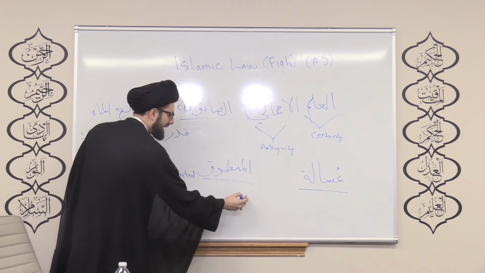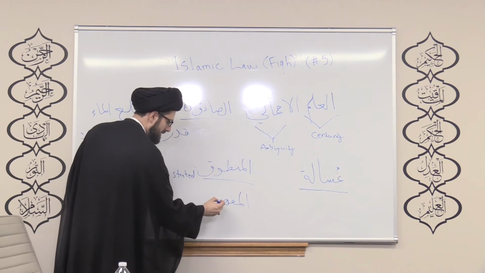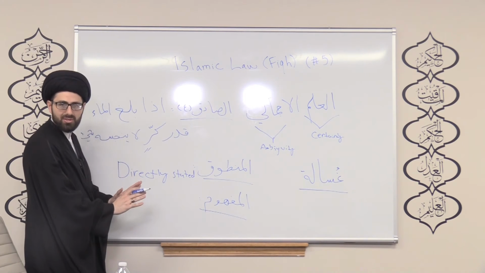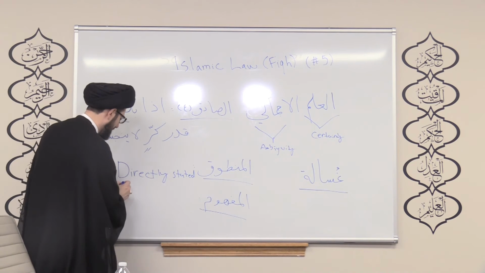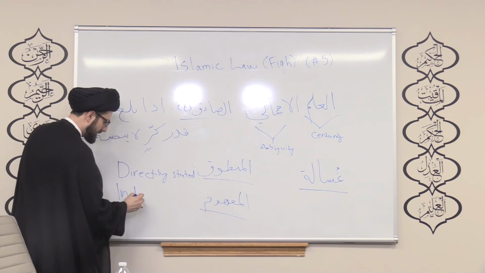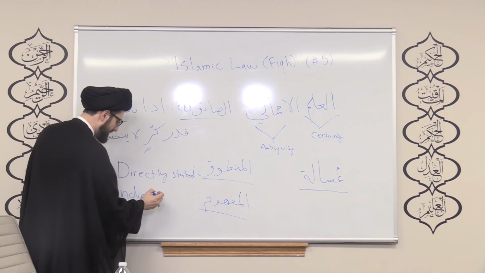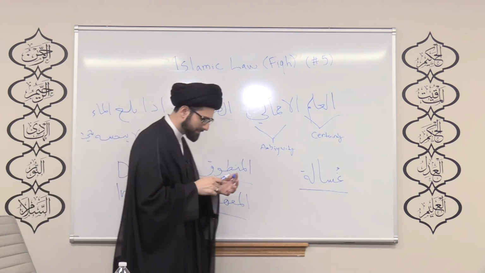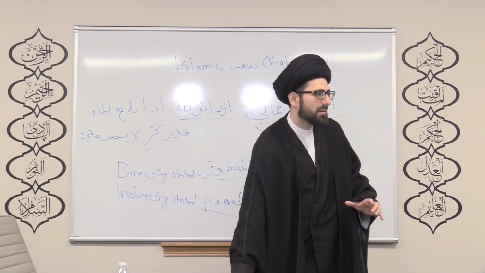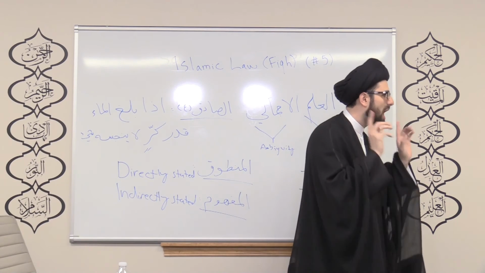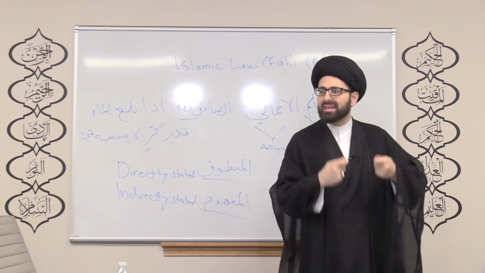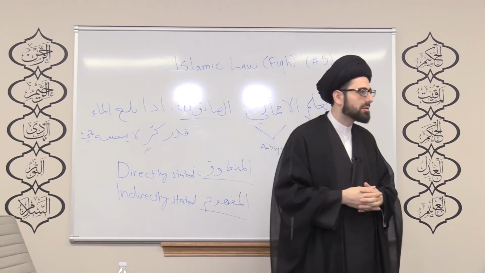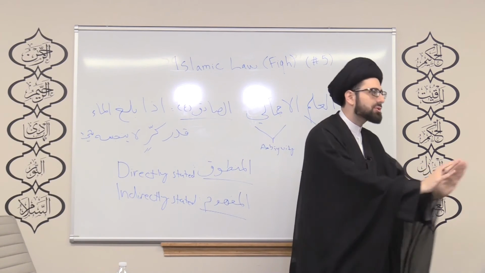And then we have something called al-mafhum. This is one of the very deep aspects of Islamic law. We're right now just explaining it at a very, very basic level. The indirect, something that is indirectly stated. Let me give you an example. If I tell you, if you come to my house on Friday, I will give you a gift. What am I directly stating to you? On Friday, you come to my house, you're getting a gift, right?